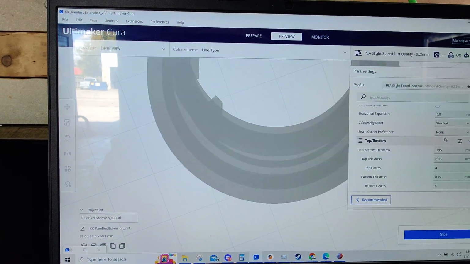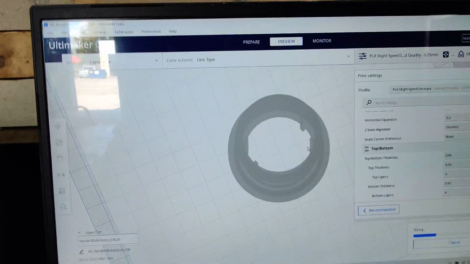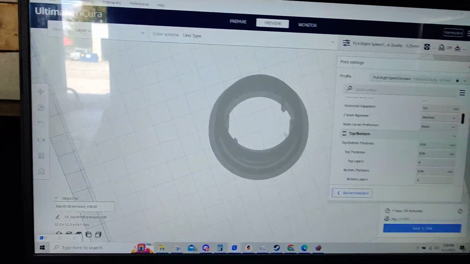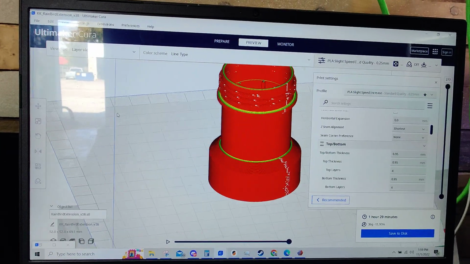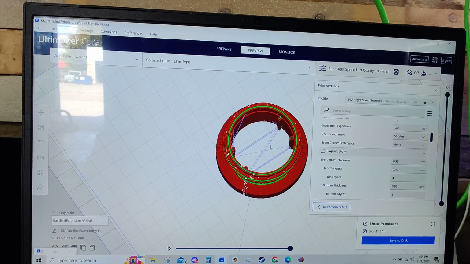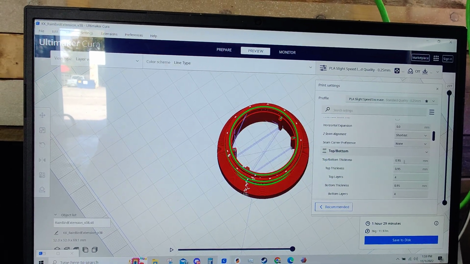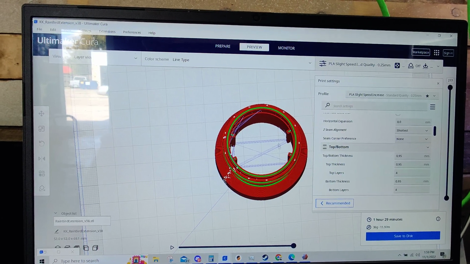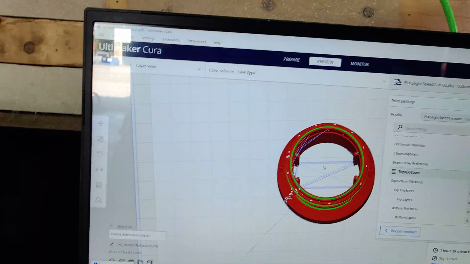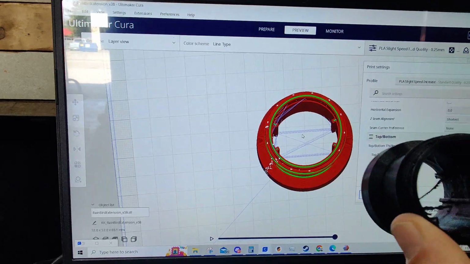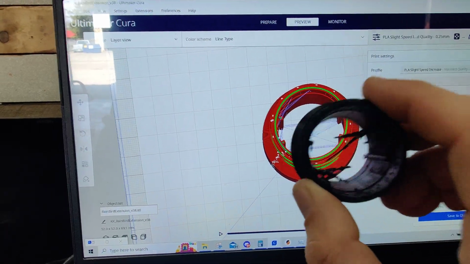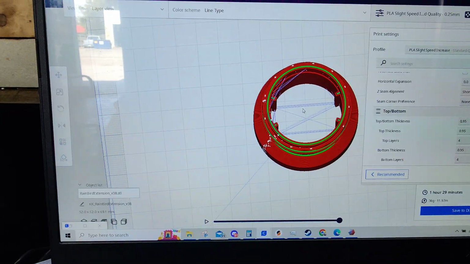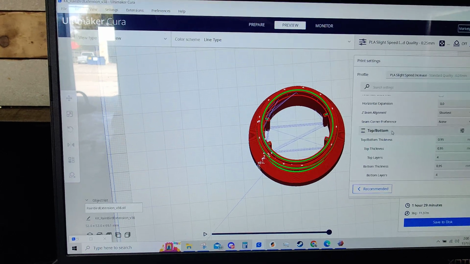So you want to optimize that for your print. Sometimes it'll be good to put it on an edge. Sometimes you can hide it. Sometimes it's better to just have the shortest. So you be the decision maker there. But what I noticed here, so when I chose shortest, there's not a whole lot of movements on the inside, which means less stringing and stuff like this. So I believe I fixed this. Your part should not look like that, as I've made changes to this.